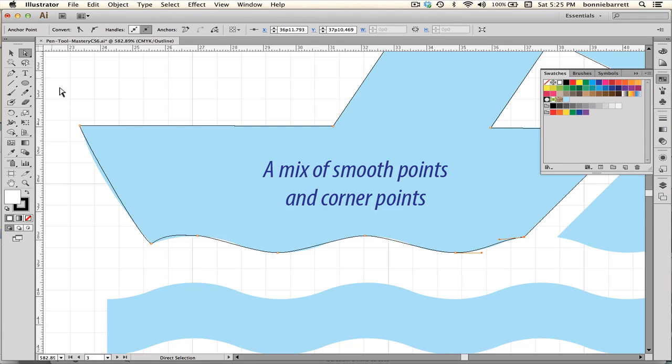So I just need to do a little bit of editing here. I had the right idea, but I kind of pulled a little too much there, and I can curve this in and curve this out, and pretty easily I can see that my strategy was good because I only have a few points here, and yet they're doing the job I need them to do.